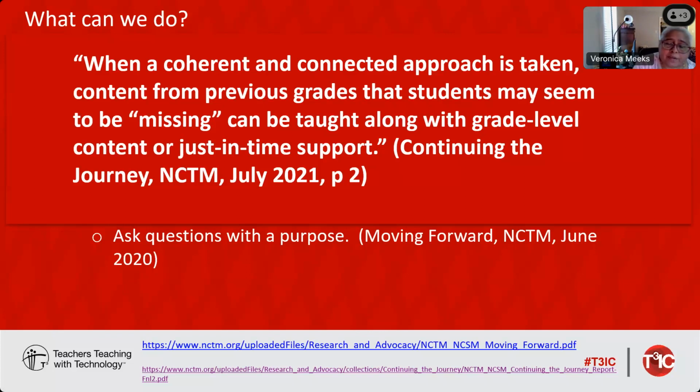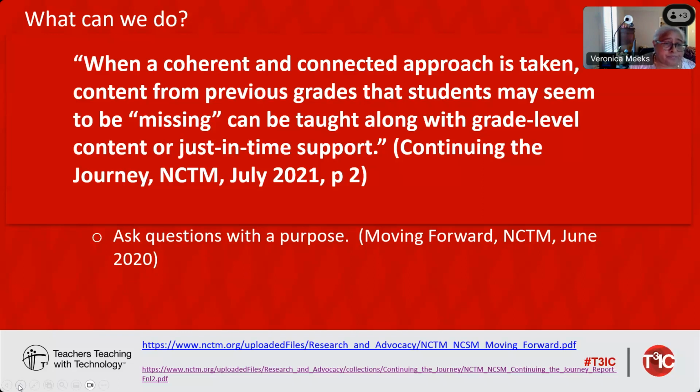So one of the things in some of the articles we read to get prepared for this session is that geometry was one of the contents that was often skipped, because a lot of people felt that the algebra was a lot more important to follow along with than some of the geometry.